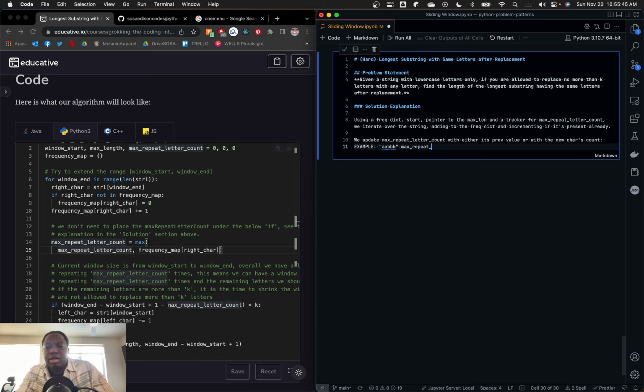Max repeat letter count will be equal to the max between the previous max repeat letter count, which I believe was what? A at 3, or now A at 2, or now it'll be what?